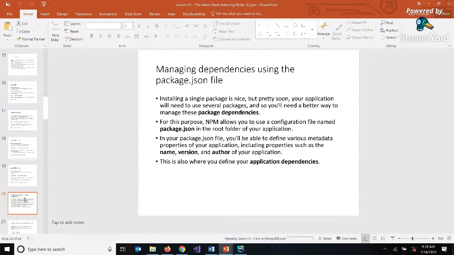The other nice thing about this package.json is the packages can get big. There can be a lot of dependencies. When we push to Git, the node_modules get ignored. So the node_modules won't get uploaded. So what happens is if you upload your project to me and I want to run it, when I download, all I get is your node code. I don't get the potentially millions of packages you've installed. But the package.json will list which packages your project needs and what versions.